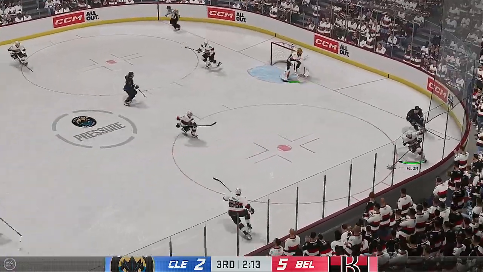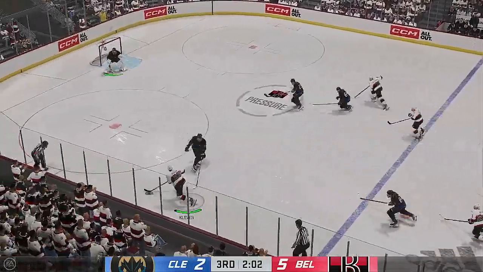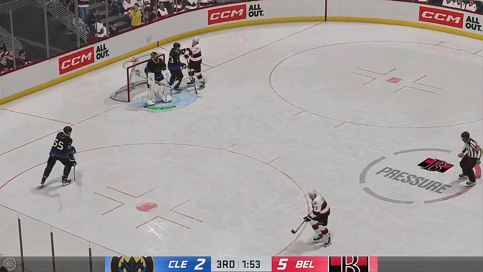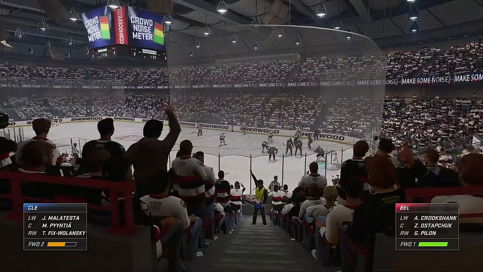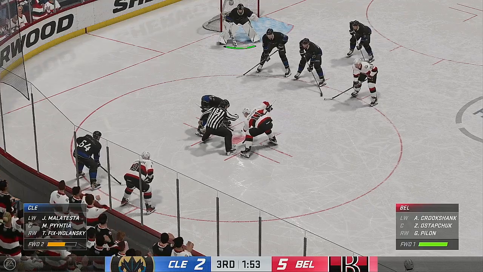Great defensive play to come up with the puck. Belleville's got it in their own zone. Takes a shot. Great glove save. We got a whistle as the puck's frozen. Here in the late going of the frame, the Monsters are in a desperate need of a goal as they still trail by three.